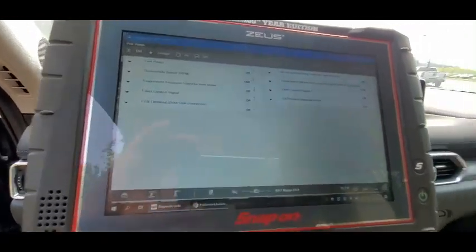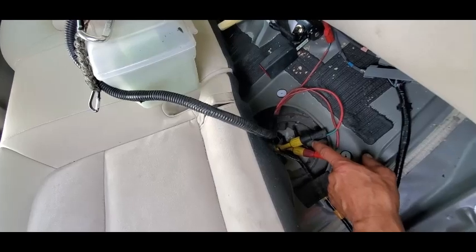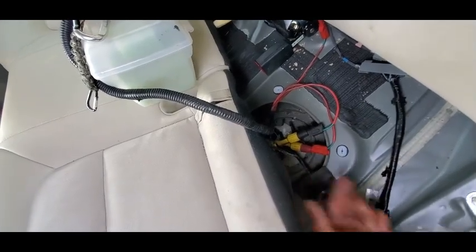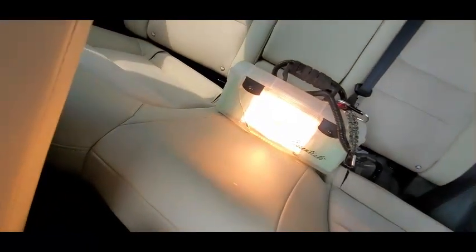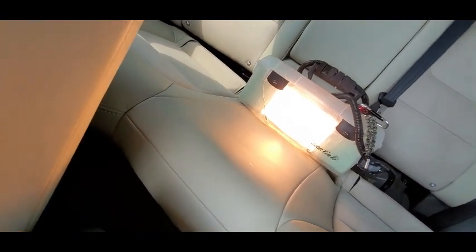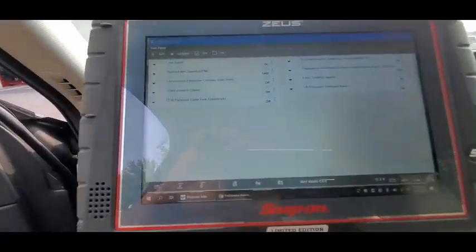Hold on, before we get carried away. I've got the 5 amp test light hooked into this fuel pump circuit, okay? We're gonna test this. The negative end of the test light is hooked to the negative side of the pump. Positive side's hooked into the positive side. 5 amp test light, commanded on the scan tool here. And there you go. So if you were worried about powers and grounds, don't be, because it can carry 5 amps just fine. Needs a pump, guys.